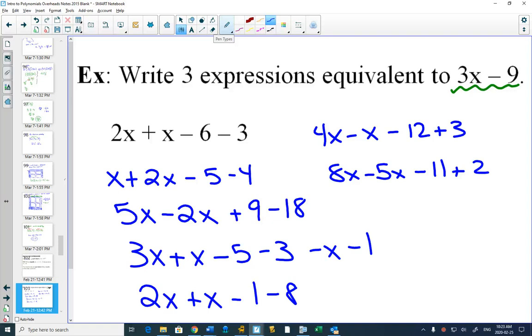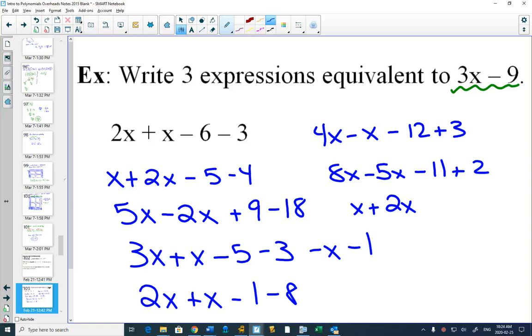All right, Carly? You don't have the whole thing yet? Well, we'll want to start with the x's. We're going to do part of it, and then we can help you with the rest of it. Do you have the x's yet? Okay, so what do you have for your x's? x plus x squared. Well, we'd write it as 2x, because if it's x and x squared, they're not like terms. But if we write x plus 2x, perfect, that'll make 3x.